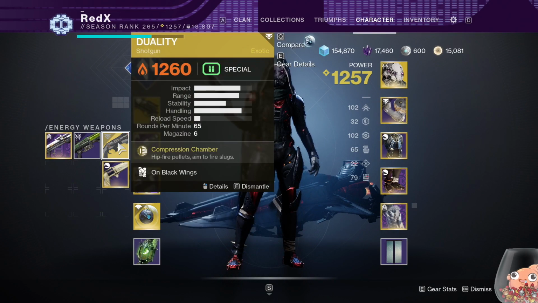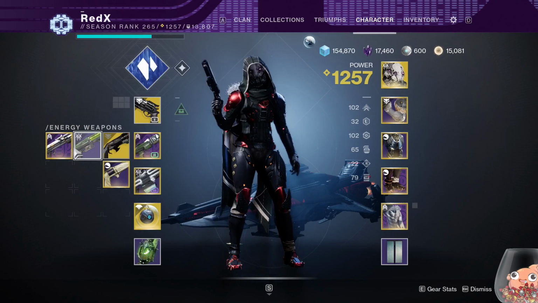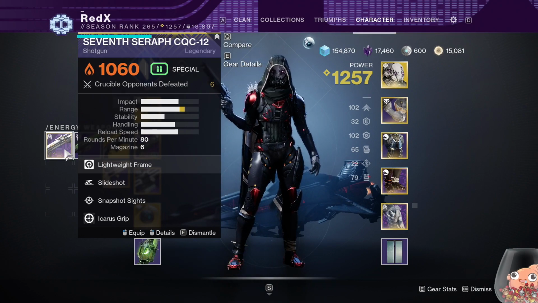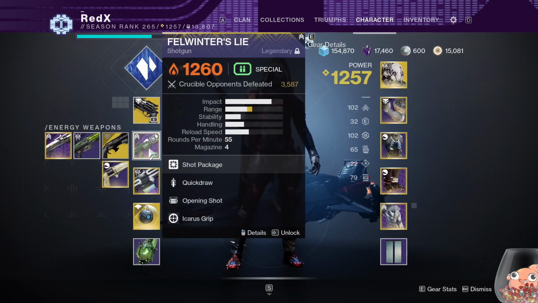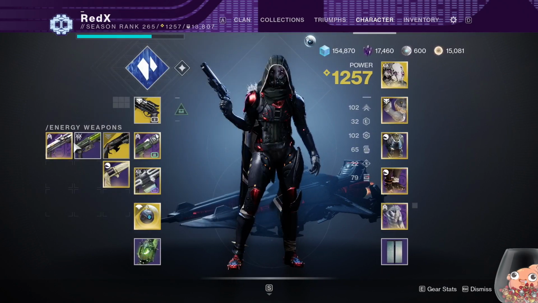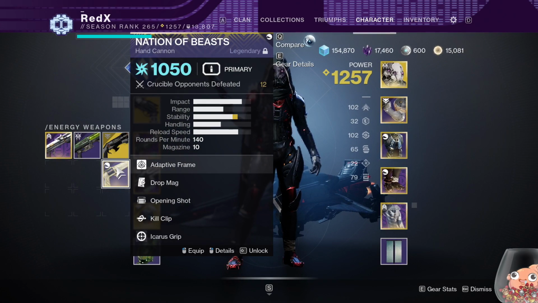Some other options here, you can use Duality. I've heard a lot of good things about Xenoclass. I have yet to get a good PvP roll though. And then we have Seven Seraphs CQC. I see a lot of people running around with this. I particularly don't really like it. It's not, you know, for me, but hey, it's probably the second best option, from Fellwinter's to Seven Seraph. It's up to you. Nation of Beasts, also Waking Vigil.